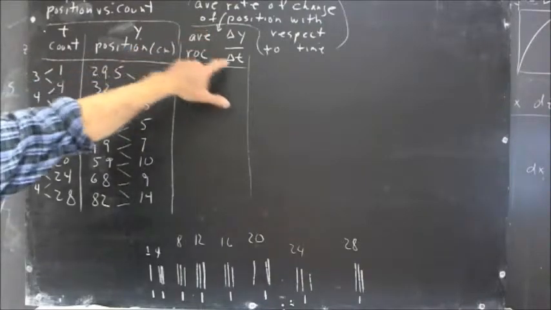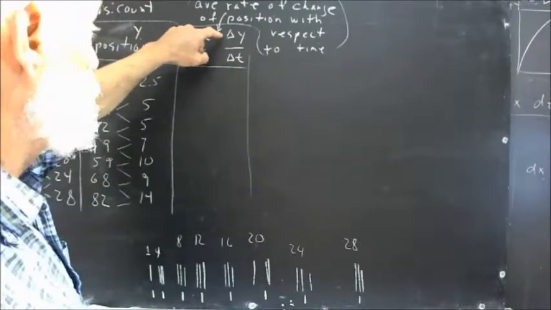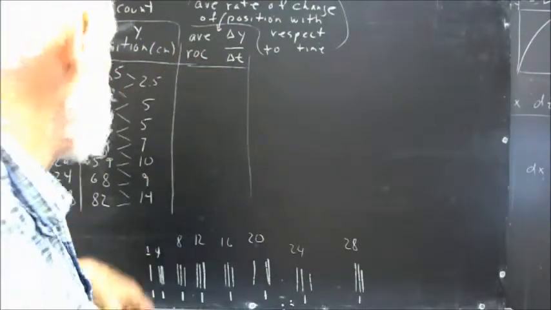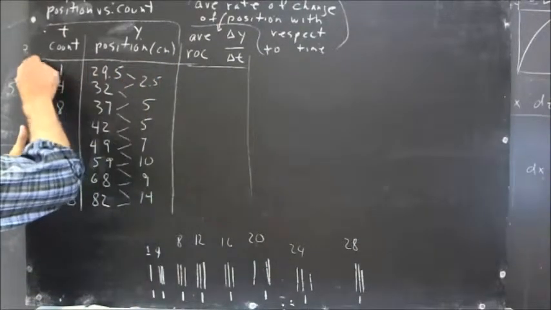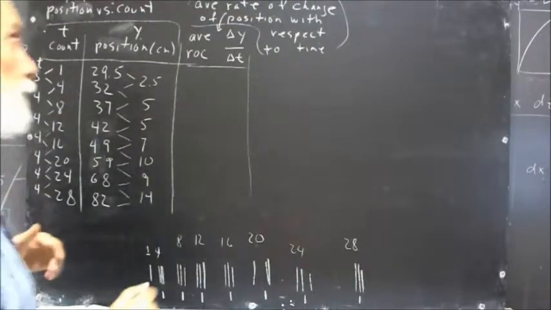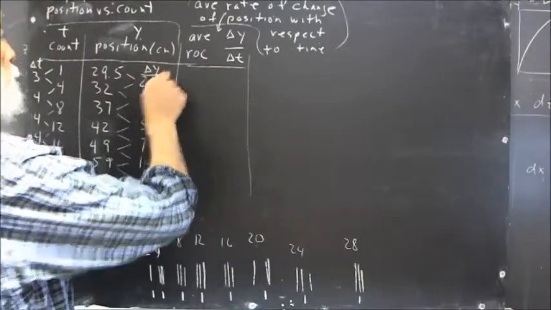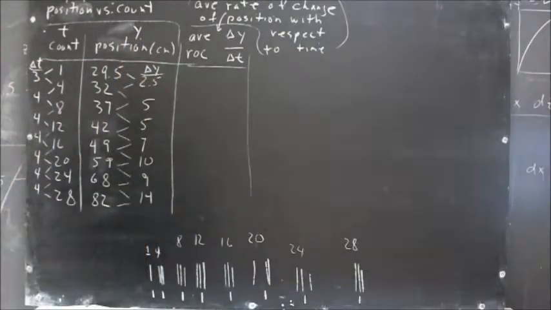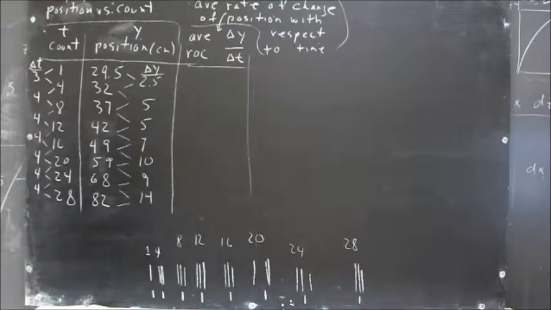from this data, we can calculate the average rate of change of the position with respect to the time. And that's just going to be delta y, change in position, divided by delta t, the change in time. Now the changes in time, well, here are our delta t's, the time between the subsequent estimates, and here are our delta y's in this column. So if we divide the delta y's by the delta t's, we get the average rates. You really ought to do that. Whether you will or not, I don't know, but I'm going to go ahead and do that off camera.